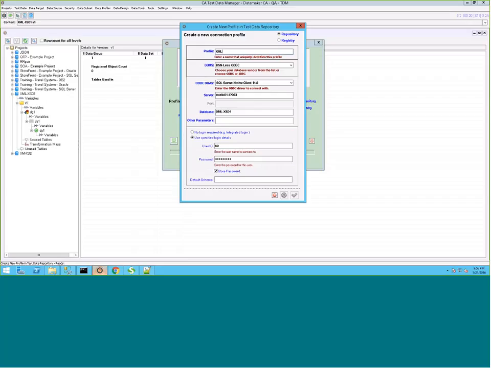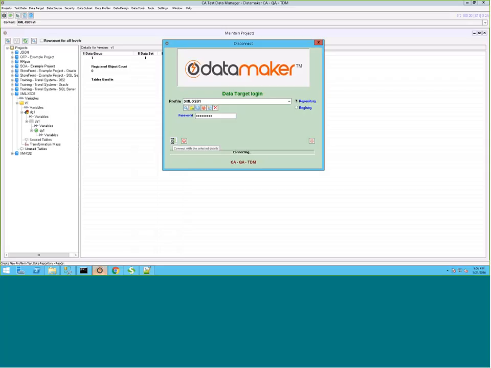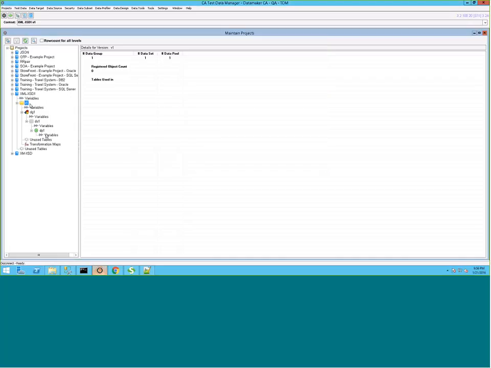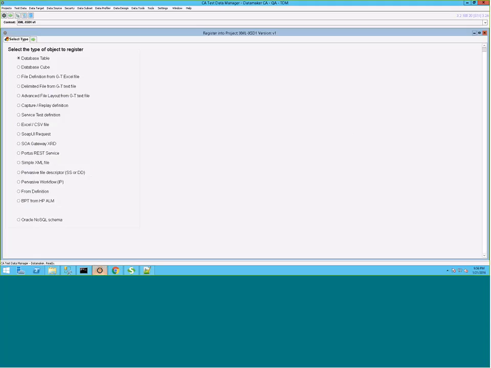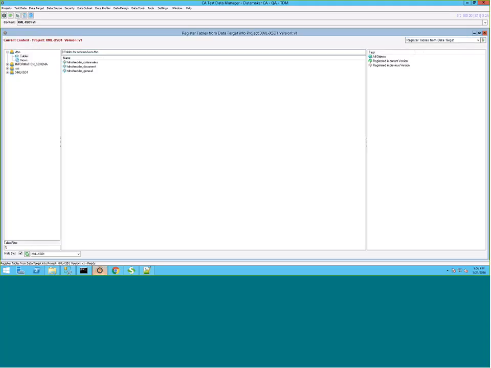I'm calling this profile by a name. You would understand once you go through Data Maker training that to connect to any DB, you need to create a profile, which can be established as a target. If you test this, you would see the connection details, and then this is stored, and I am now connected. Once connected, you can register the tables that are part of the database we just created.